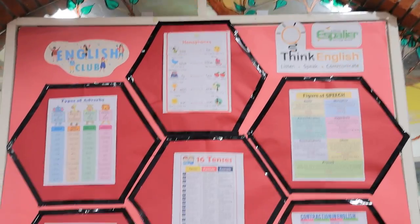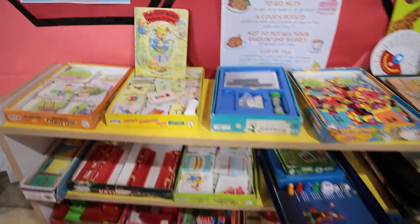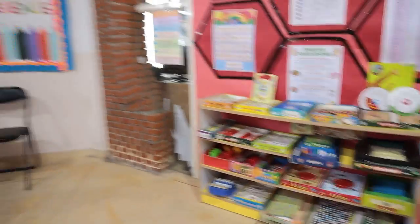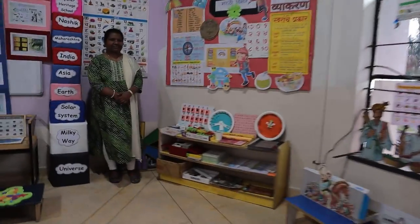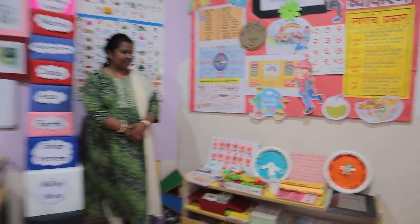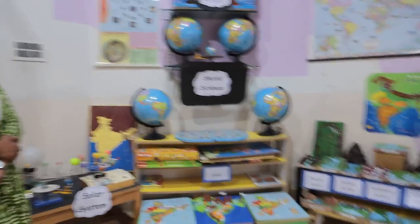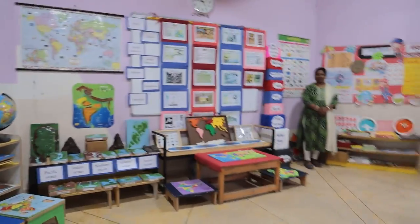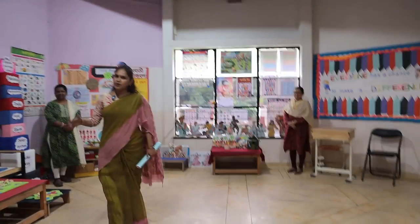Students are really enjoying English, being the medium of instruction and first language of the school — we have a number of teaching aids here for juniors to seniors. There is also a setup for Hindi. As Marathi is the compulsory language in Maharashtra, we have teaching aids to make Marathi learning easy and fun. This setup is for the SST lab — knowing the world around us, from near to far — with teaching aids supporting most of the SST syllabus.